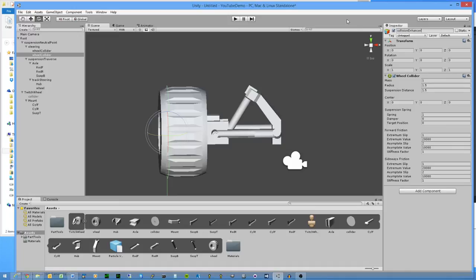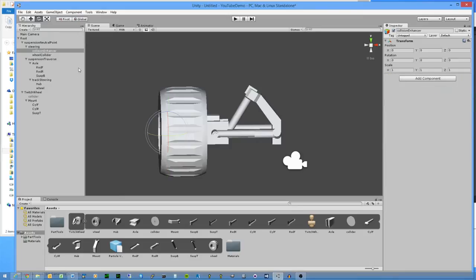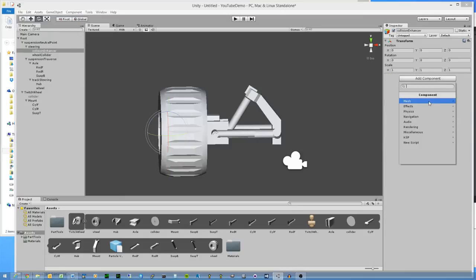It doesn't matter what you call it really, as long as it's got the right component added. Remove the wheel collider from that because I don't need it. And add physics. You can use lots of different things for this.